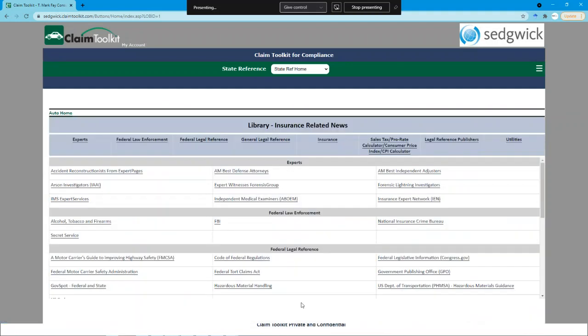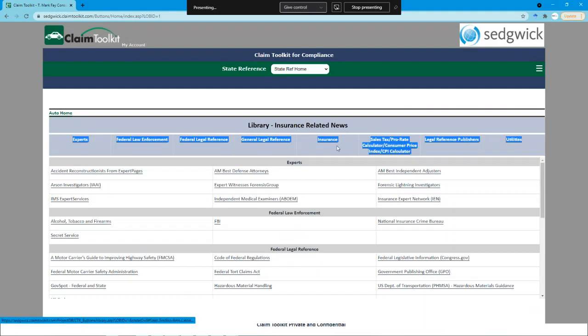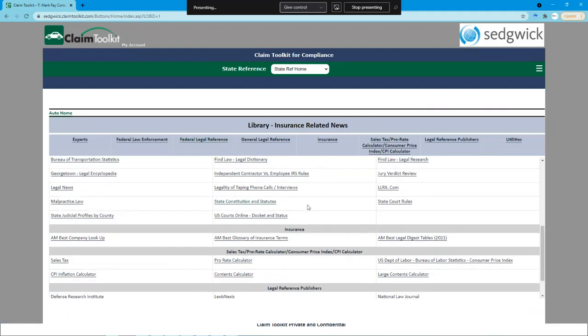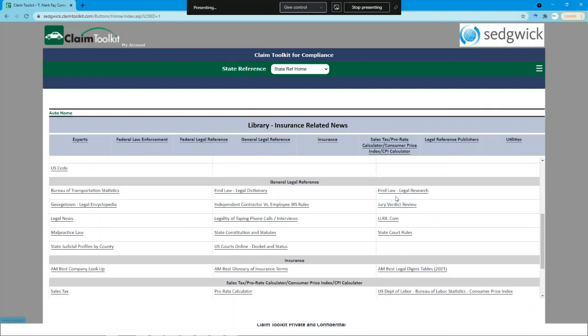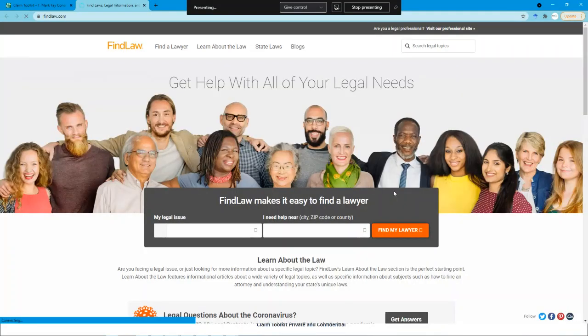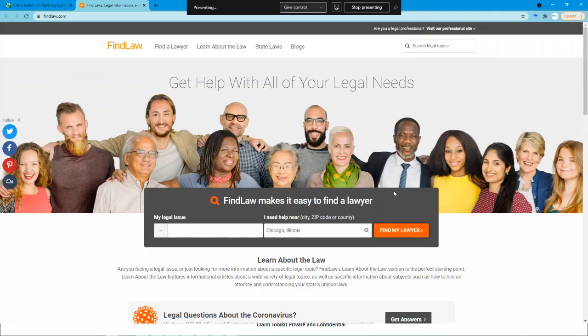We'll click here. And then you can see at the top, we have a navigational toolbar. I can click anywhere in this toolbar to jump me to certain portions of this chart. You will find these toolbars on charts with lots and lots of information because we want to make sure you're getting where you need to go quickly. But for example, here in the library, I can click on the bold underlined text and it'll take me outside of Claim Toolkit, but to a helpful reference. Any websites that require an account be made or payment be made, that's something that's going to be responsibility on your end to do. Claim Toolkit does not provide account access specifically.